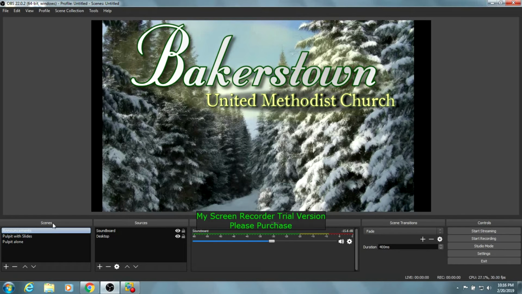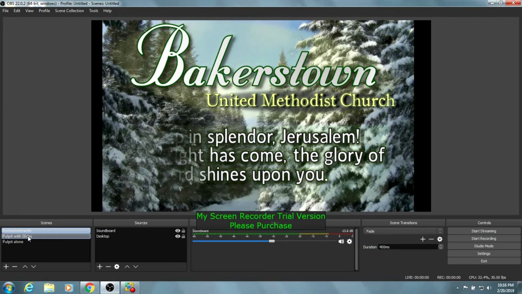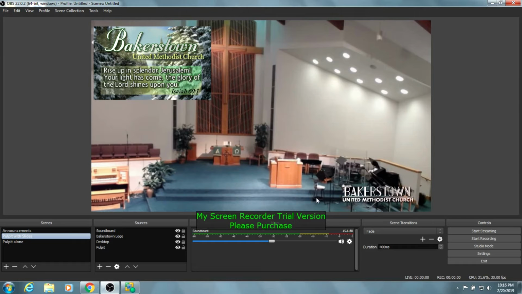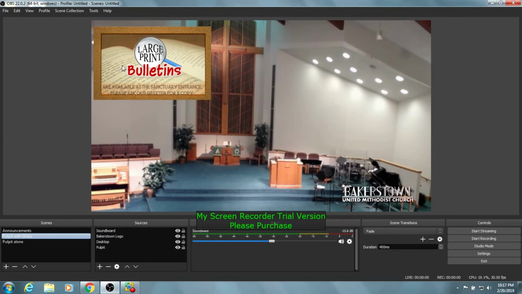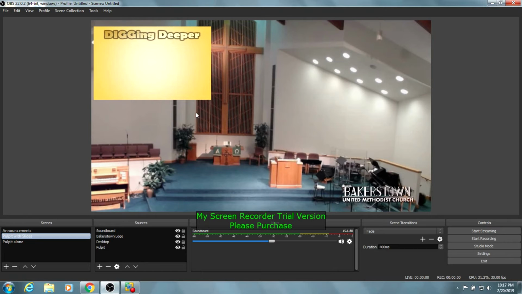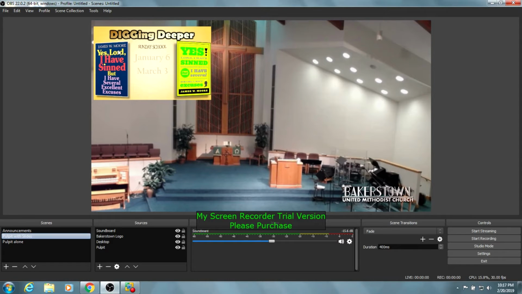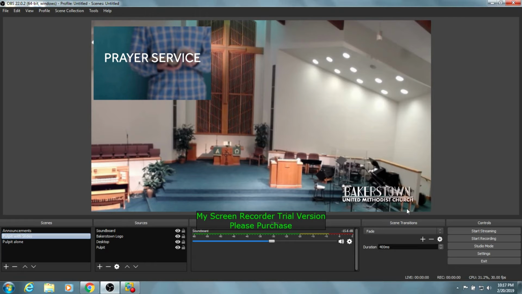If we go back down to scenes, there are two other ones. One is called Pulpit with Slides. This one has a webcam that's recording the front of our sanctuary, but up in the top left, it has the Easy Worship screen also presenting. The idea is that maybe you have a preacher who's preaching, and you have this area open, but as they go through their slides in Easy Worship, you're able to watch them and have them broadcast simultaneously. And then the other thing we added, over top of it, is a little icon here in the corner that just has the name of our church.